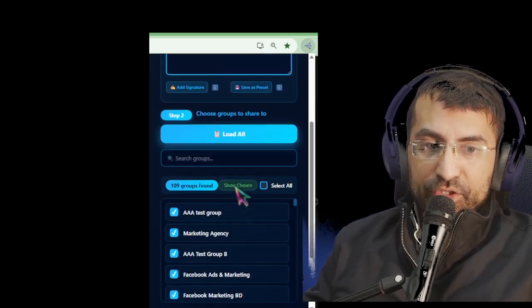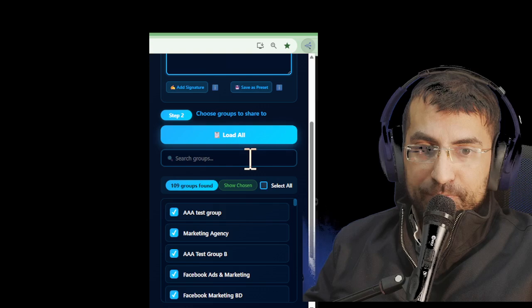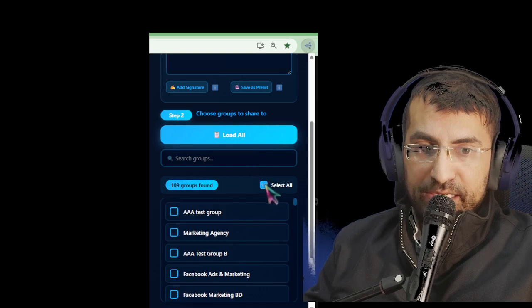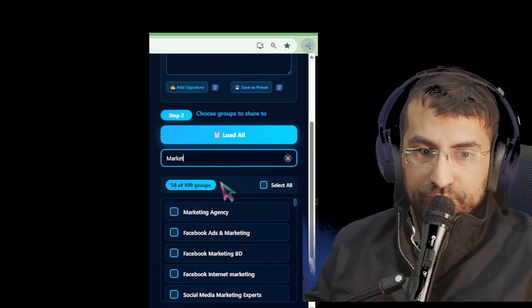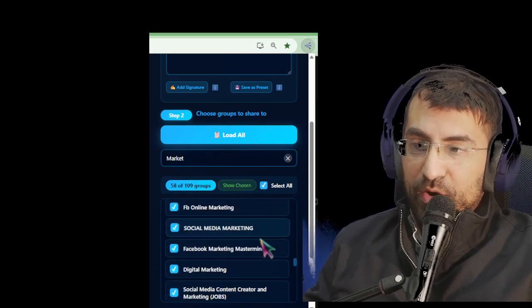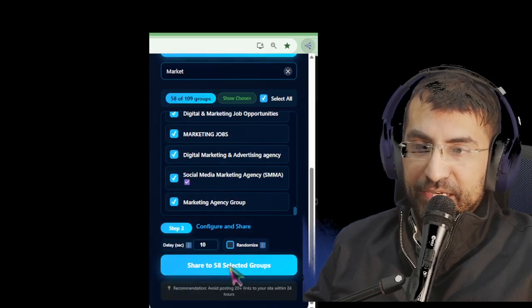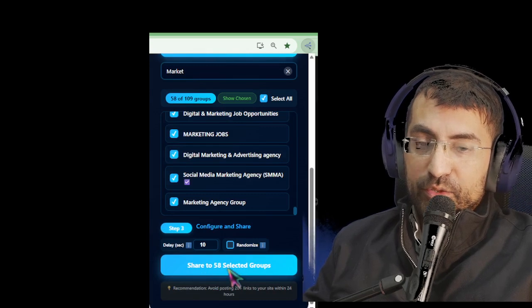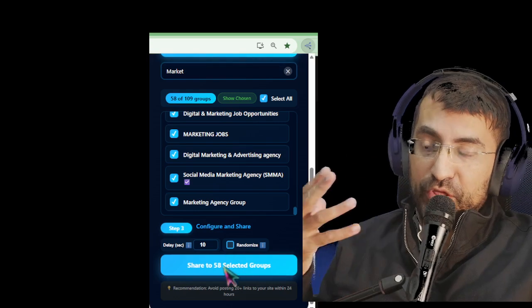And then you go and select the groups from here. For example, if I undo all the selected and type marketing, and then select all the marketing groups. Now, if I post on this end, I can share to selected groups and create a preset in that way, which is kind of amazing if you think about it, because then you'll be able to reuse those presets.